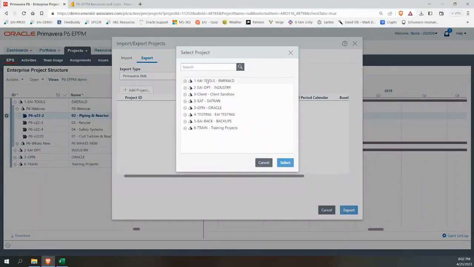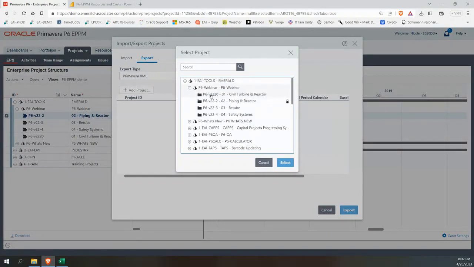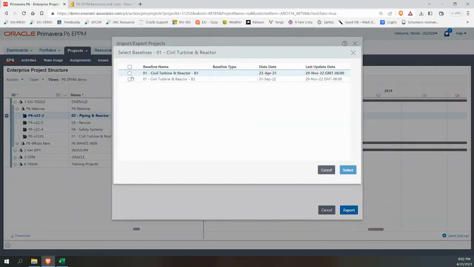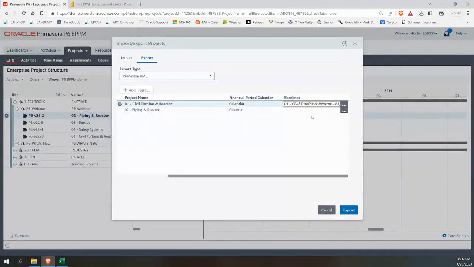But we do have the ability to export, and I'll just show you, because the exporting is quite good inside of here for the project level. So we can do more than one export, and we have the added benefit of being able to do the baselines. So this is a big benefit over the XER. We don't have as much control. Now, the downside is it's going to make more than one project. And if you want to do a lot of different project work with baselines and activities, then that's where the loader has an advantage. So it really depends on your needs.